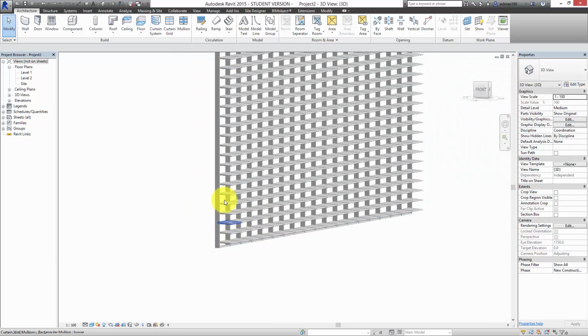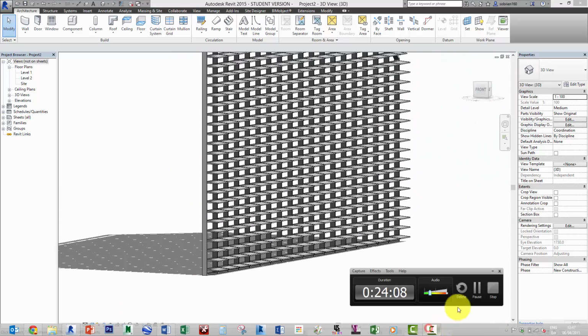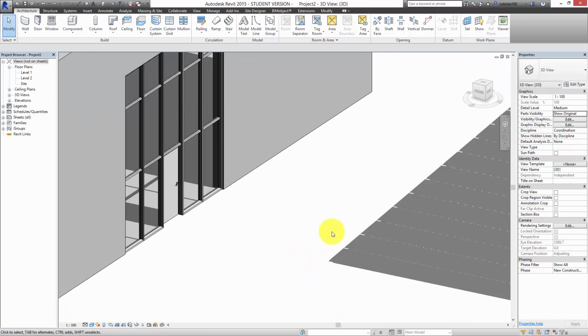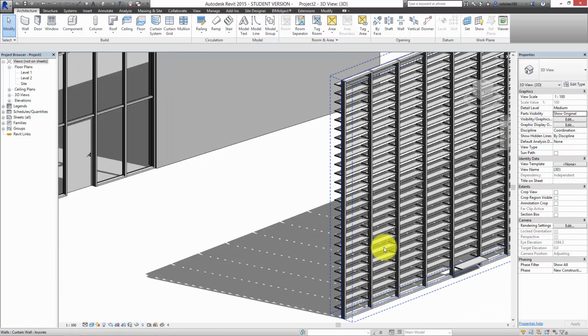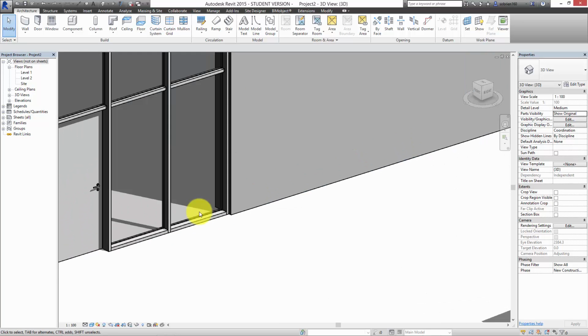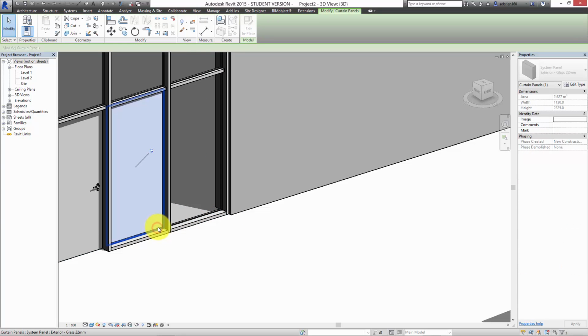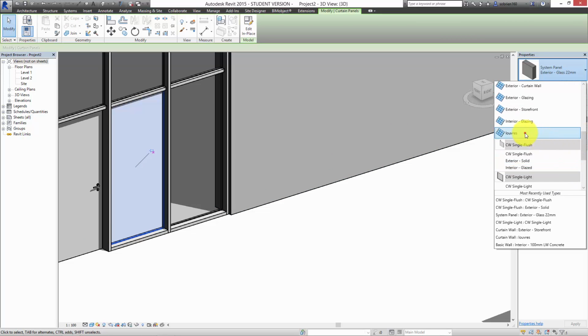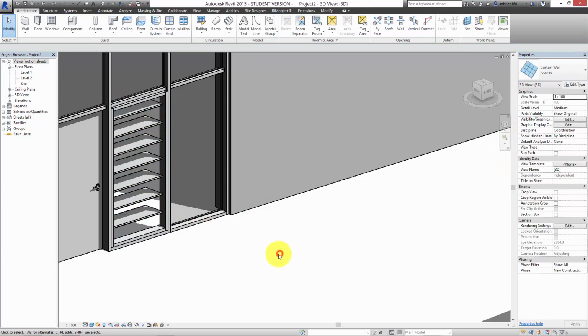Maybe I'll pause that. I'm just going to go back in and start the video again. The nice thing is, once you've done it, you could decide, I'd like to use this pattern in some of this curtain wall as well. So I can tab through until I select this panel, for example. I can unpin it, and once I do that, I should be able to select this louvered curtain wall as part of that panel there.